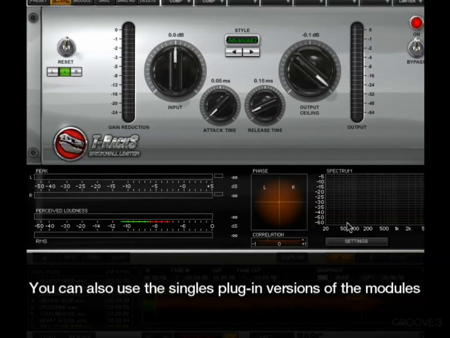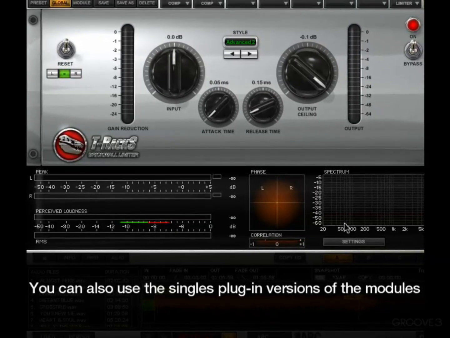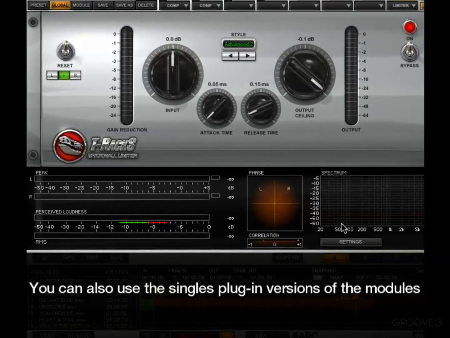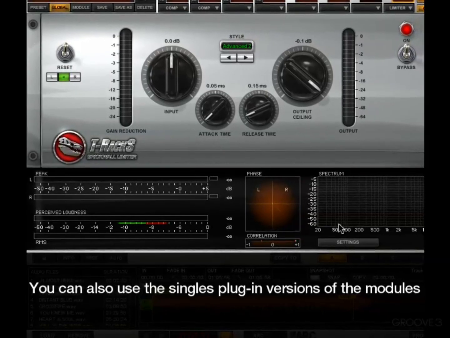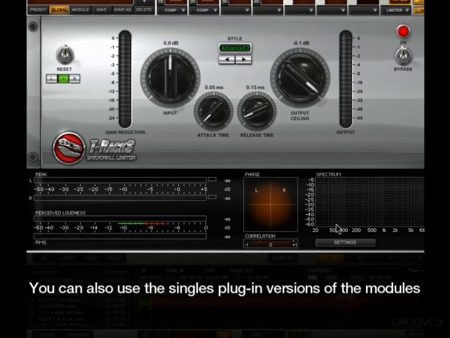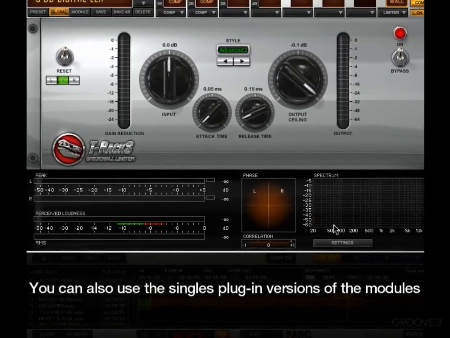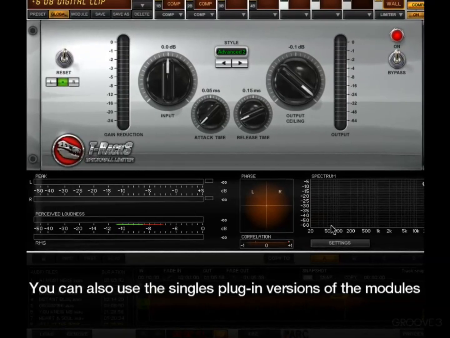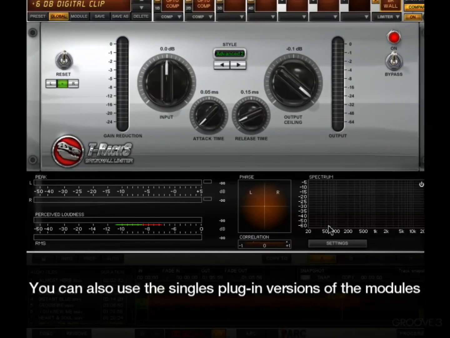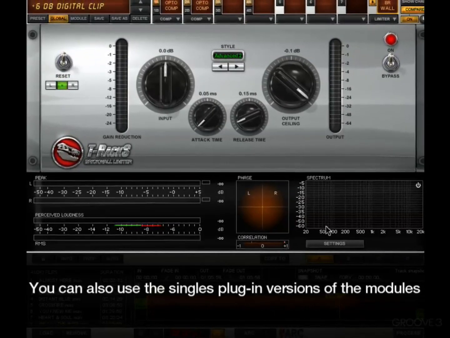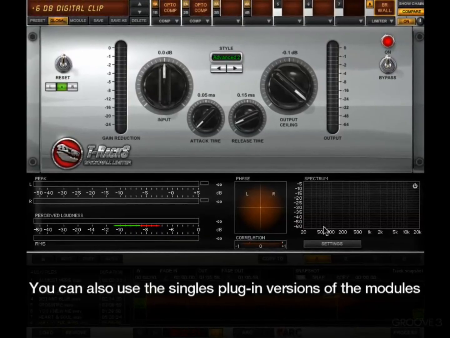These singles are free to T-RackS 3 owners who can download the plugins that match the ones in the T-RackS package that they purchased. So Deluxe owners get the lot, and standard owners get the ones that exist in that package. Though it does sound like a pretty good incentive for the standard owners to upgrade to Deluxe if you ask me, because you get all those extra plugins as standalones, plus the full T-RackS Deluxe package.